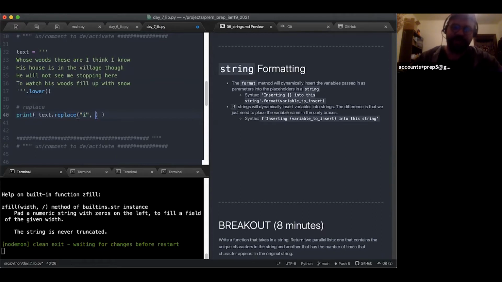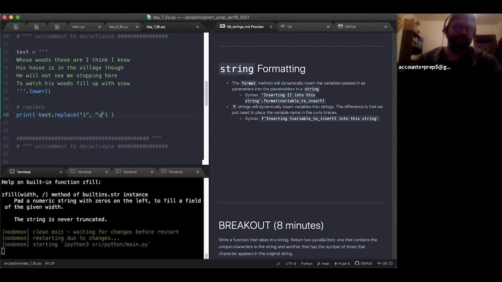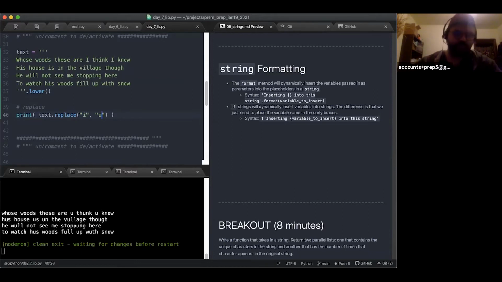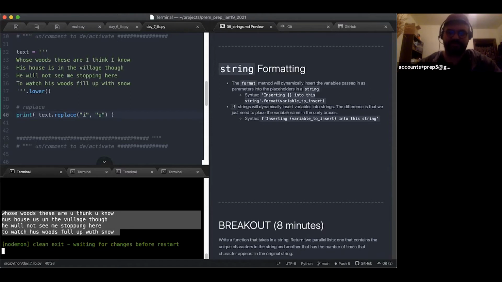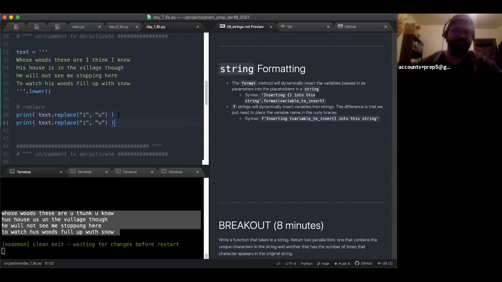I want to replace all the i's with u's. How about that? So you can make your text seem ridiculous with replace.